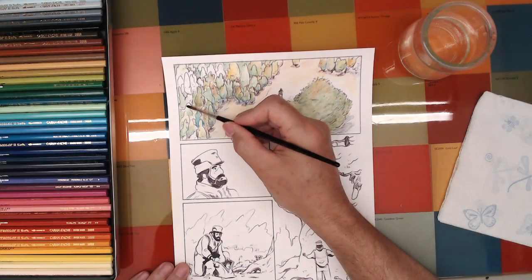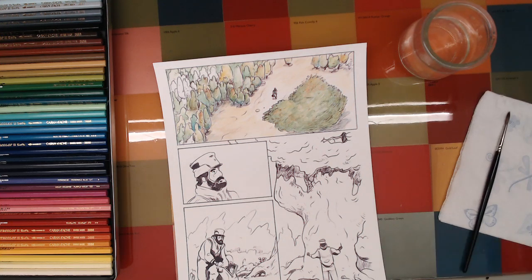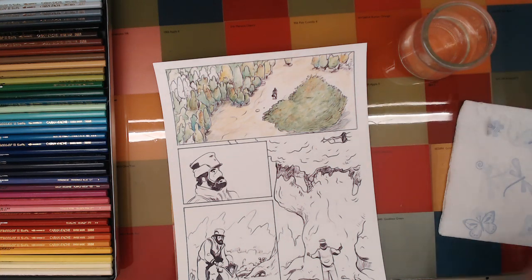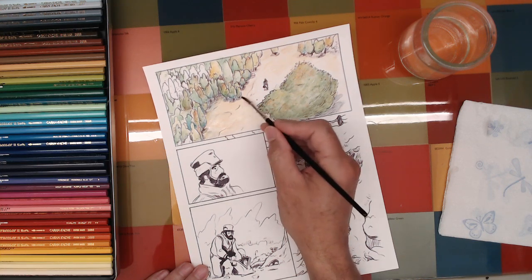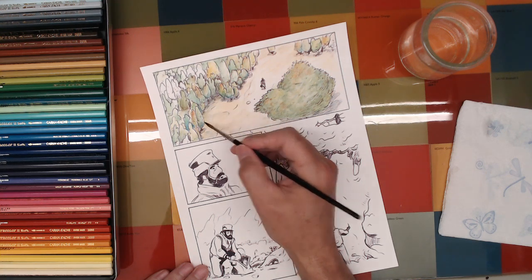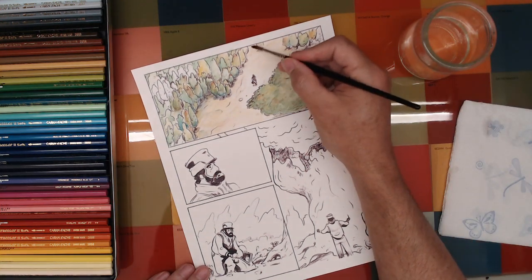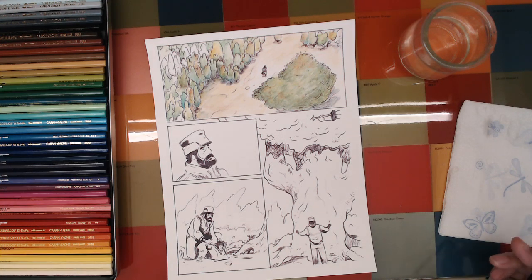I think in the United States it's more of a shipping thing than a cost of production issue. They're supposed to be the best colored pencils in the world, so I had to try them — I bought a small set first and I was impressed. They layer well, and they also burnish well, which is something hard to get out of a colored pencil. Usually if they layer well they don't burnish well, and vice versa. That's especially true of cheaper pencils.